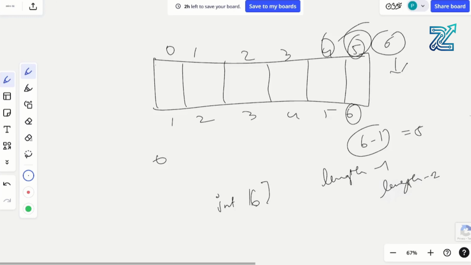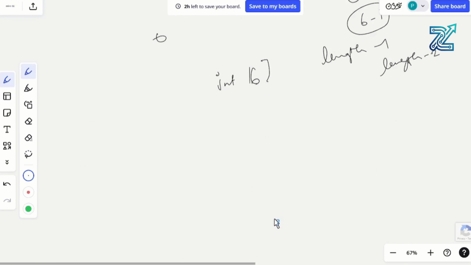And one more thing: there are mainly 3 ways used to declare an array. We'll see the syntax for that.